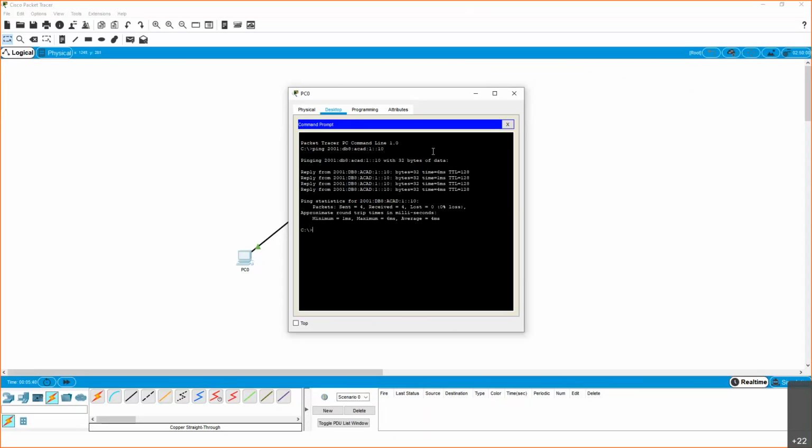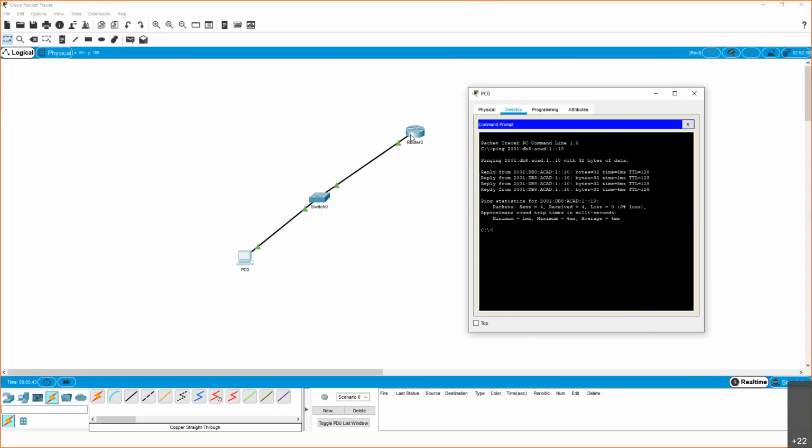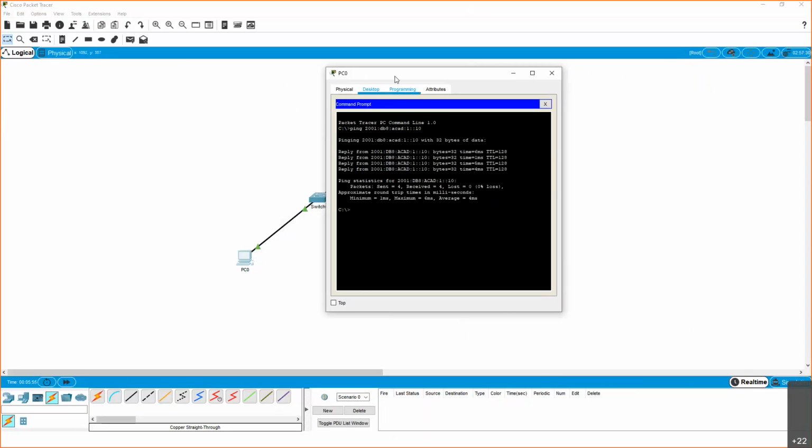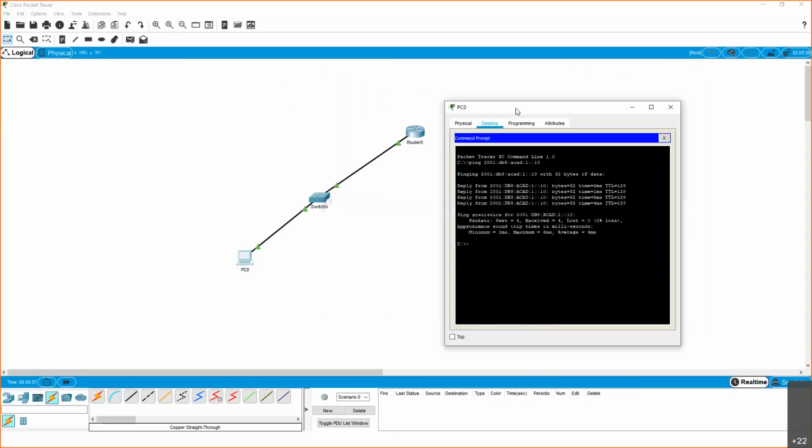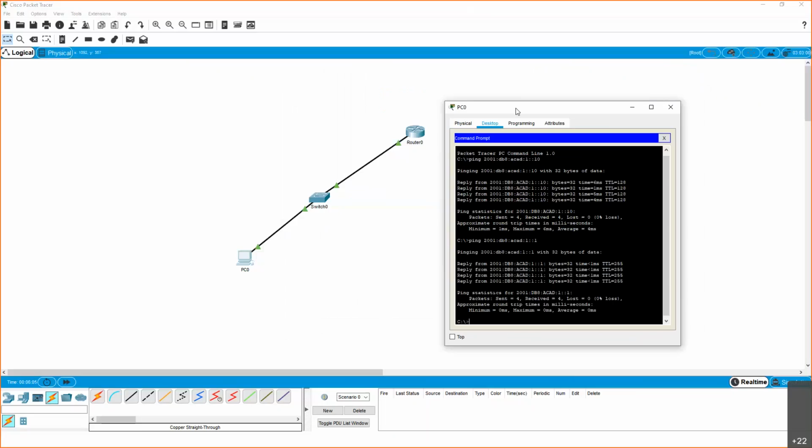Now I'm going to ping my GigabitEthernet 0/0, which is in the same subnet. All I have to do is put a 1 and it pings. As you can see, your IPv6 addresses work.